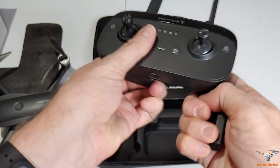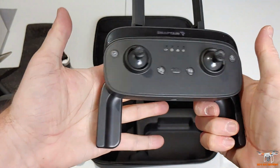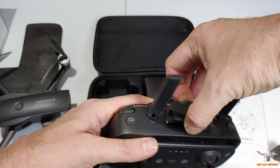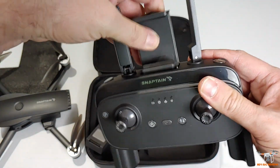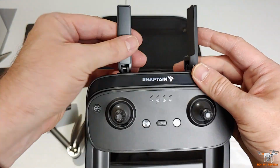And then, of course, this is where you pull out these hand grips here, just for your hands. That's pretty typical style you see nowadays. And your phone, for the Snaptain app you use, goes right in here. So I'll let you guys know the app that we use when we do the flight review, and I'll give you a screenshot of that now, because again, I haven't looked over all that.